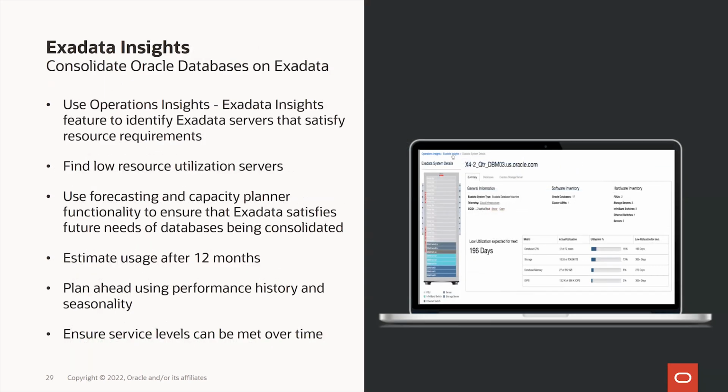Exadata Insights lets you analyze the resource utilization of Exadata systems, monitored by Enterprise Manager, and thereby identify the spare capacity for new workloads. So this gives you a holistic view of all Exadata systems across your enterprise to help optimize capacity based on proactive planning and drive database consolidation use cases.